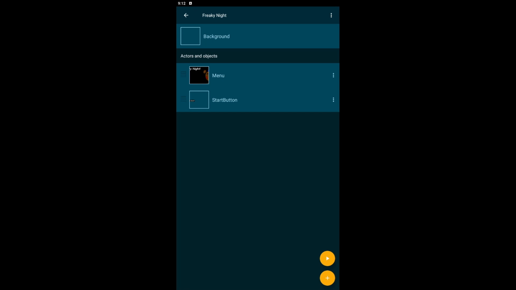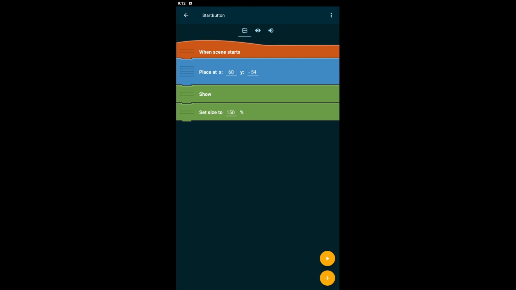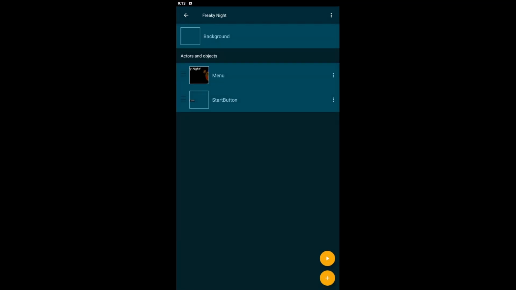It is going to cycle through the animations. Let's see. So it's gonna glitch.